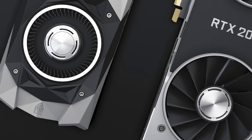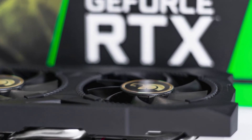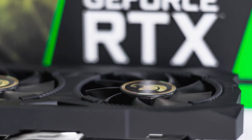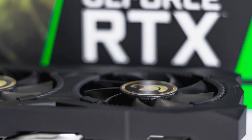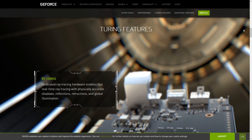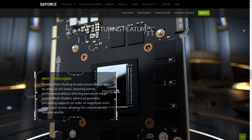4GB, the lowest amount included in modern graphics cards, will be good for 1080p videos, but 6GB and higher are recommended if you're rendering 4K or 8K video. If you're looking to purchase a new graphics card to take advantage of it, anything in NVIDIA's RTX lineup will do the trick. The 10 and 16 series GTX cards will also be ideal if you're on a tighter budget or just don't need that much horsepower.